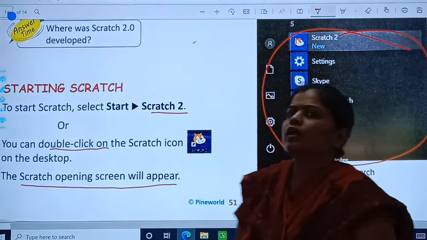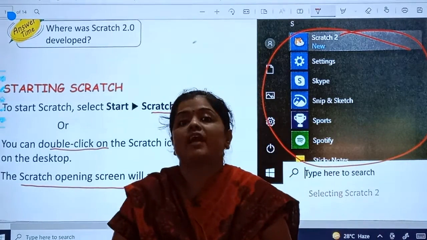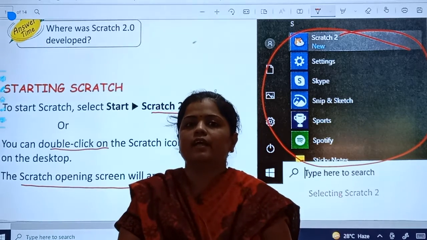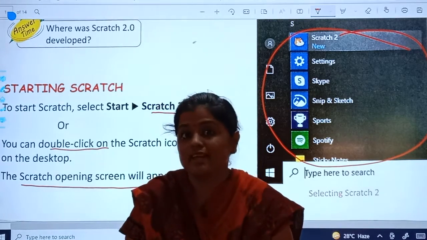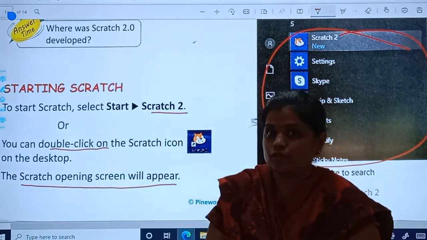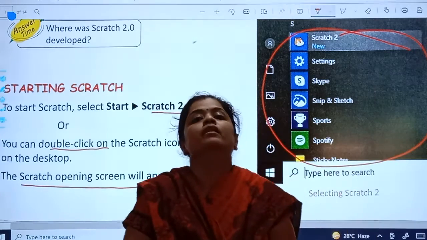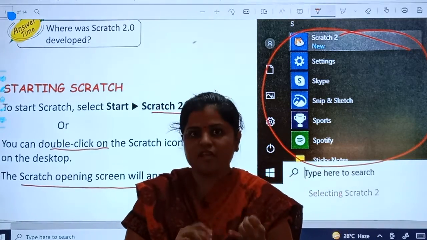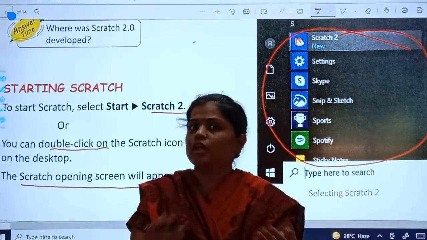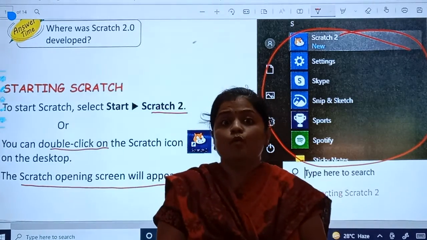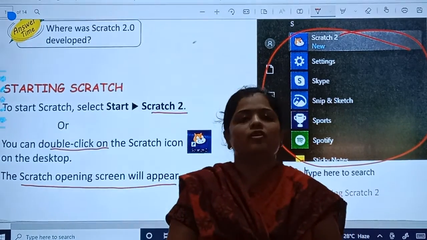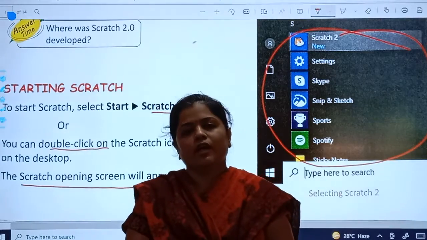Okay, dear students. So we learned about Scratch. Scratch is nothing but a programming language, and it was developed for whom? किसके लिए बना है? It was developed for students. And what can students do with this Scratch program? Students can create stories, they can play games, and they can give animation effects. Now, who created this? किसने बनाया? What is the name of the person? Michel Resnick.